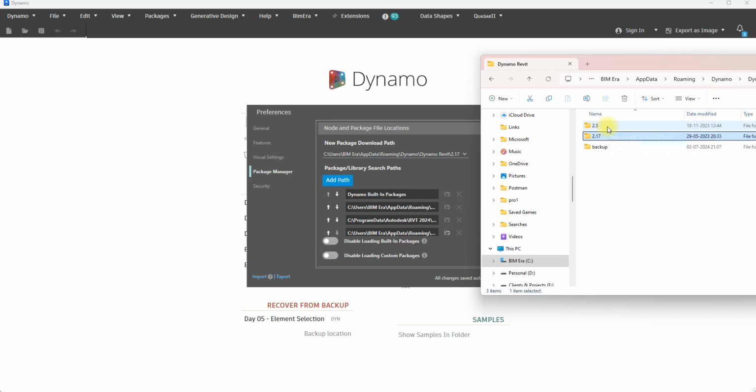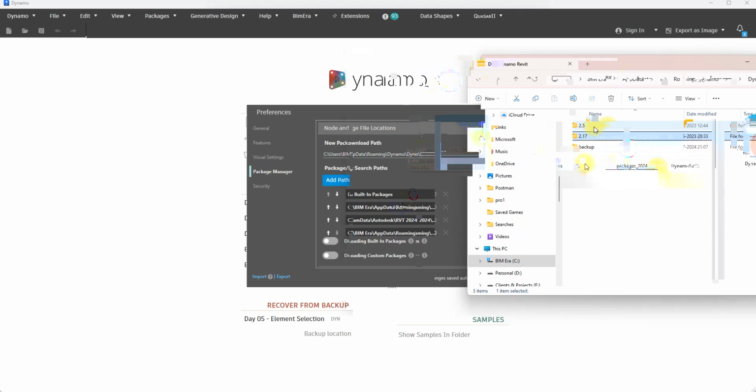That would be in a zip file. So extract it. After extraction, go to the packages and copy all the packages with the names Ampersand, Bakery, BlackBox, Bimorph, Butterfly, Civil 3D Toolkit. Copy all these folders, come back to the 2.17 folder and paste them here. Copy and paste, simple, nothing else to do over there. Once you're done, close Dynamo and reopen, and you can see all the packages on your screen.